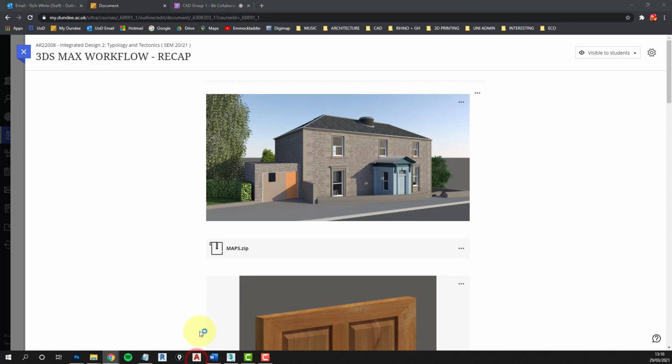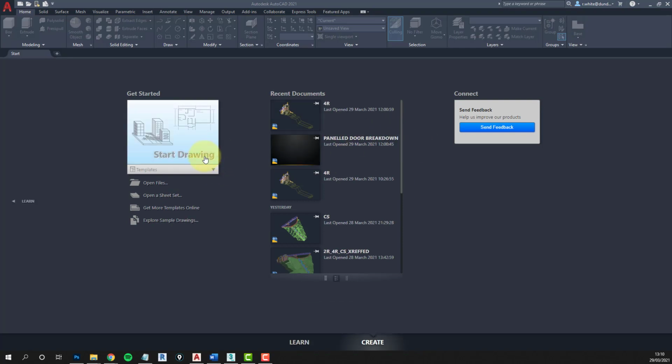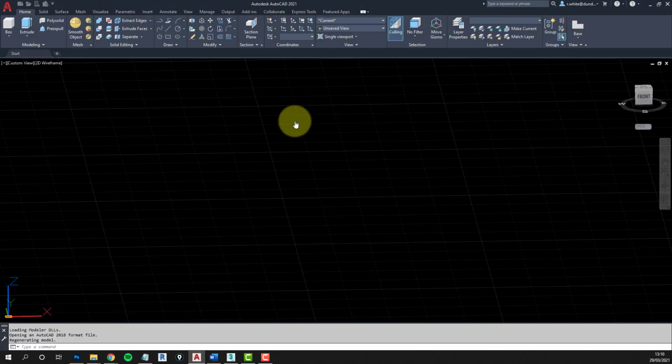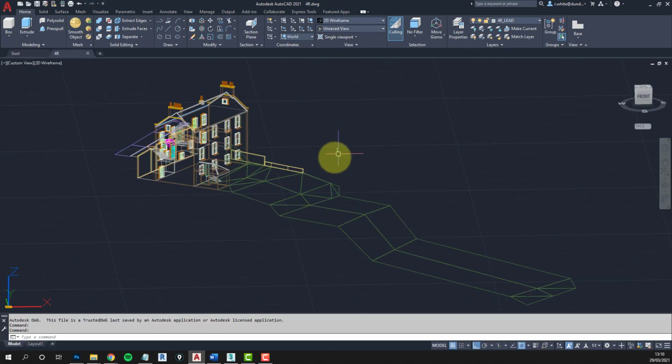Actually, I'll jump to AutoCAD first, because we've got a few things to check before you import your model. A couple of pretty important things. So this is the drawing that we're going to pull in, number 4 Rose Angle. Building-wise, I'm reasonably happy with that, reasonably confident. I think we've got most of the information pretty much correct.